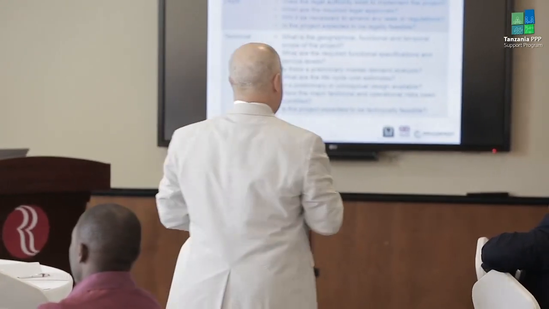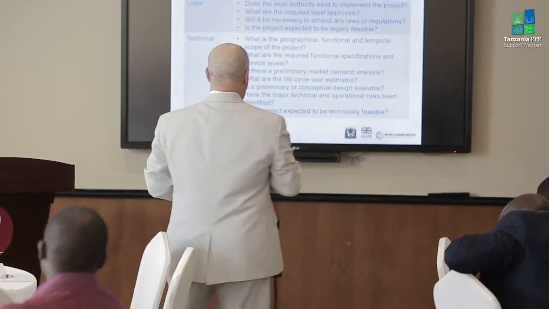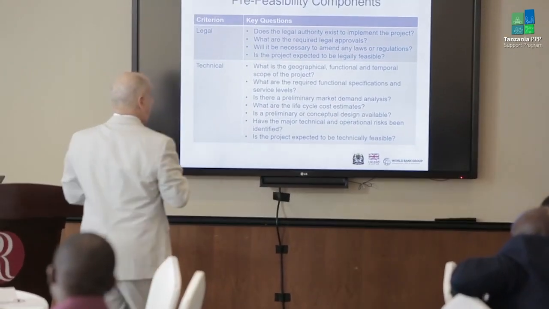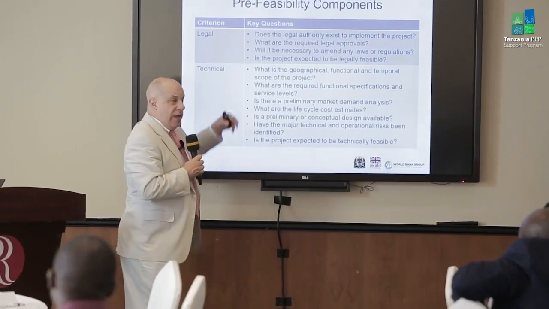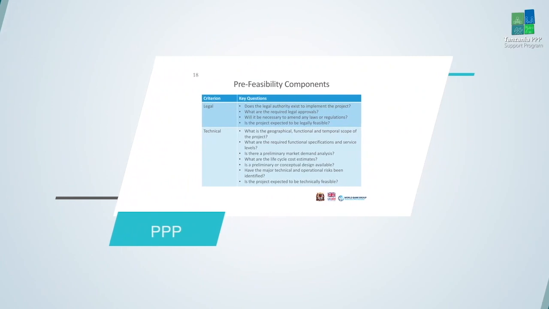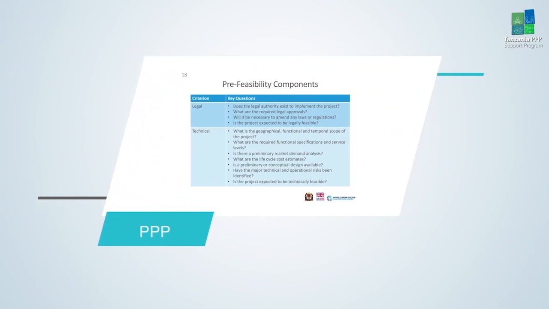So here are some of the key components of pre-feasibility. Is it legal? Do we have the legal authority to do this? As I said, with my initial five-minute legal feasibility analysis in the governor's office when he asked me to do that, the answer was no, it's not legal. Are there legal approvals required? So different permits, for instance. Do we need to amend the law?